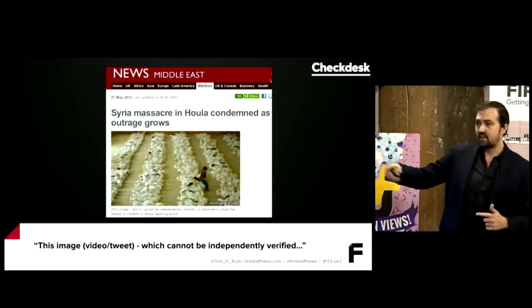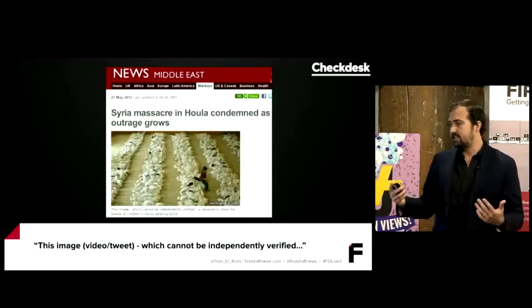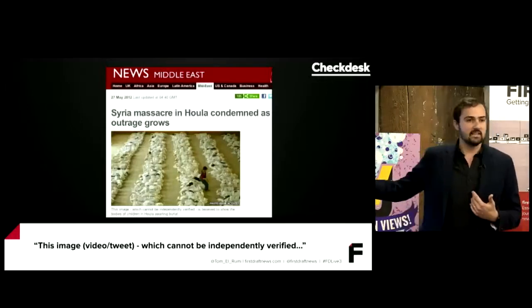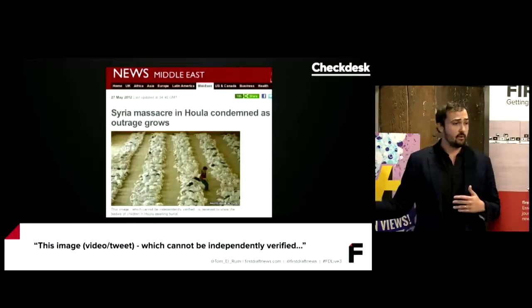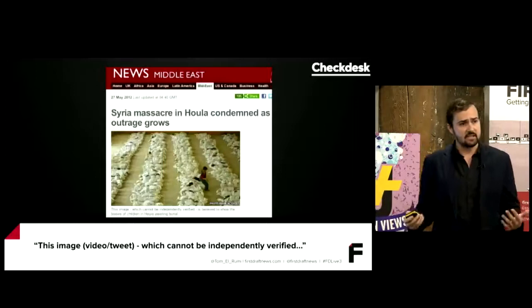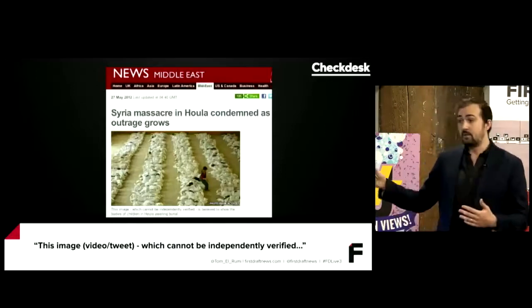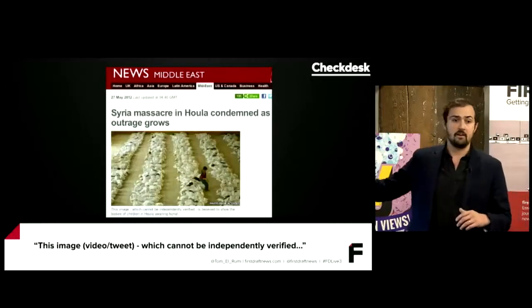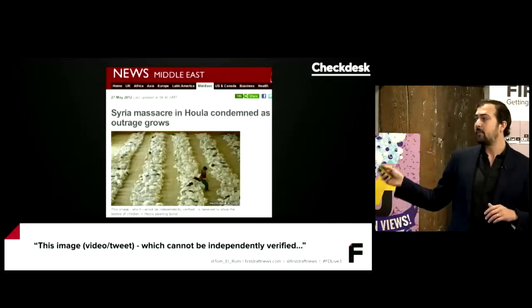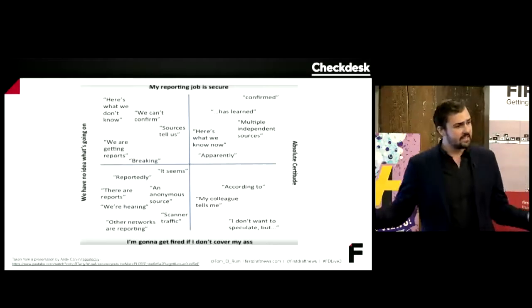And although that caveat creates a little bit of doubt, it doesn't make it clear to me why this photo has been used. This caveat is not really there for the audience's benefit. It's there to kind of protect the journalist in case there's a mistake. The BBC actually did a great job of explaining what went on and apologizing for this. I'd encourage people to check that out. But there's lots of these kind of caveats.